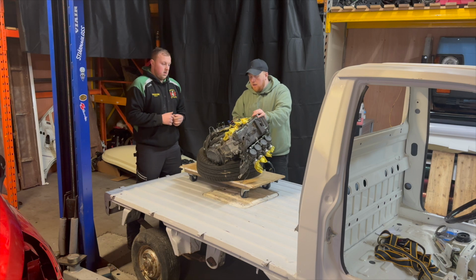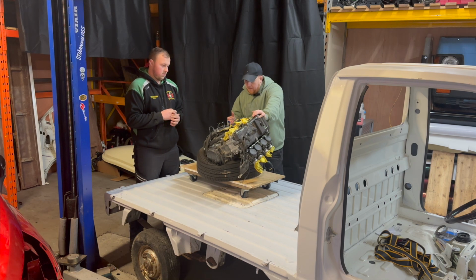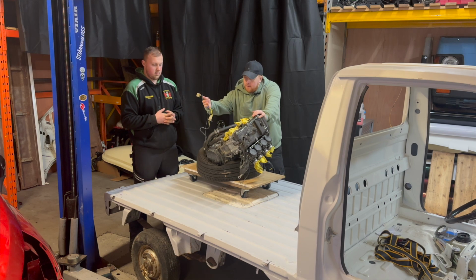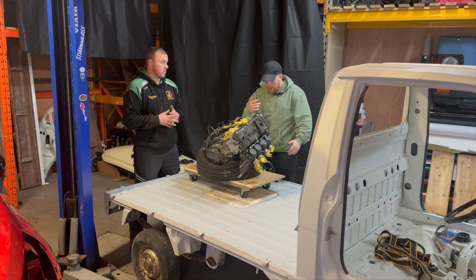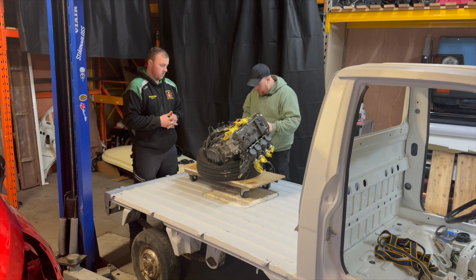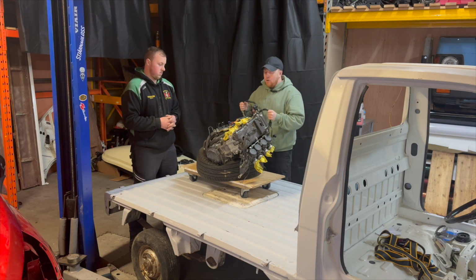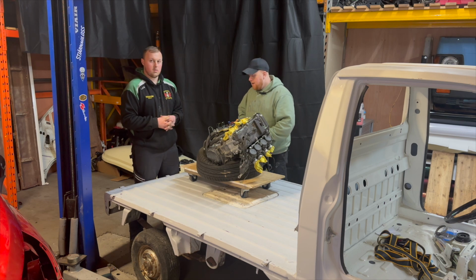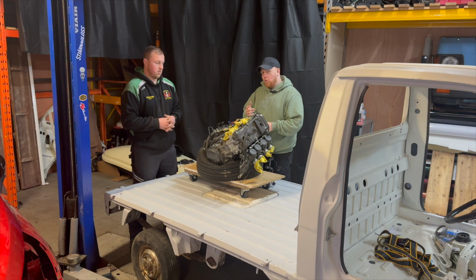So we purchased it pretty much as a bare engine. It has been previously chopped up, I guess, in terms of wiring, just to get it to work in the previous kit car. But what you see here is pretty much what we acquired. Ken managed to find a loom online, so we have got a loom now. So the aim will be to get it running on a pallet first, know everything is okay, and then go from there.